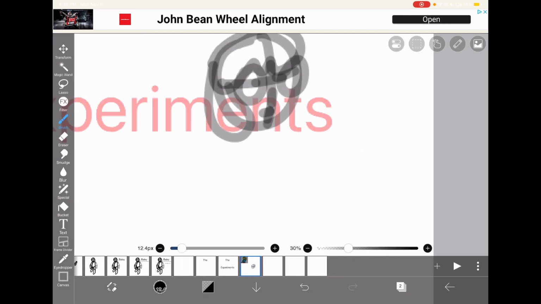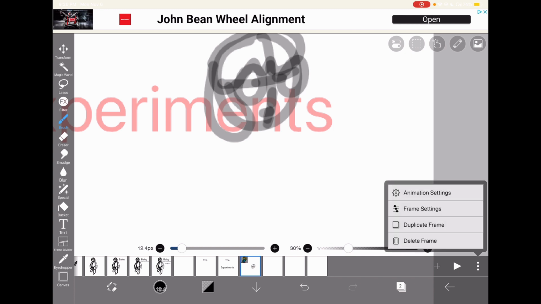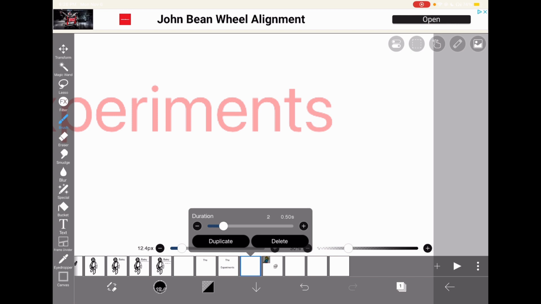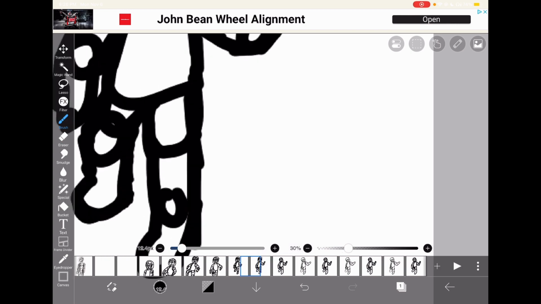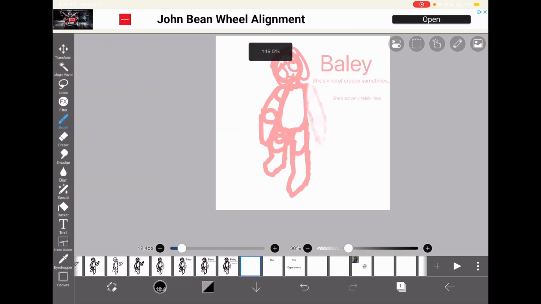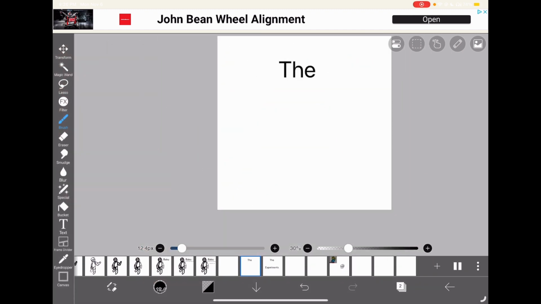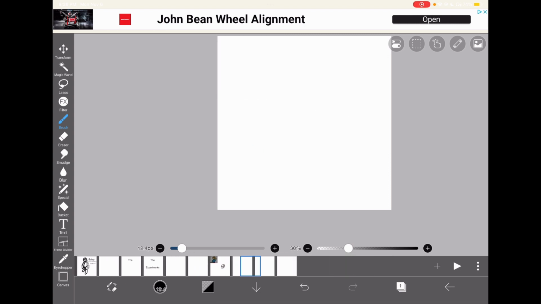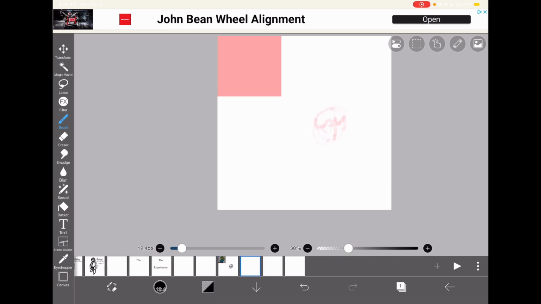Don't really need the last frame, so I'm just gonna experiment. I'm just gonna do it for 2 frames. I don't have to just look at that one while I'm trying to draw. So let's see that. So far, this is what we got.